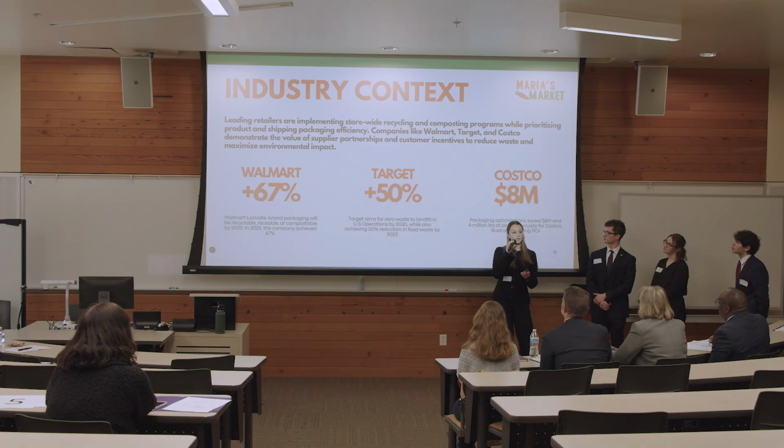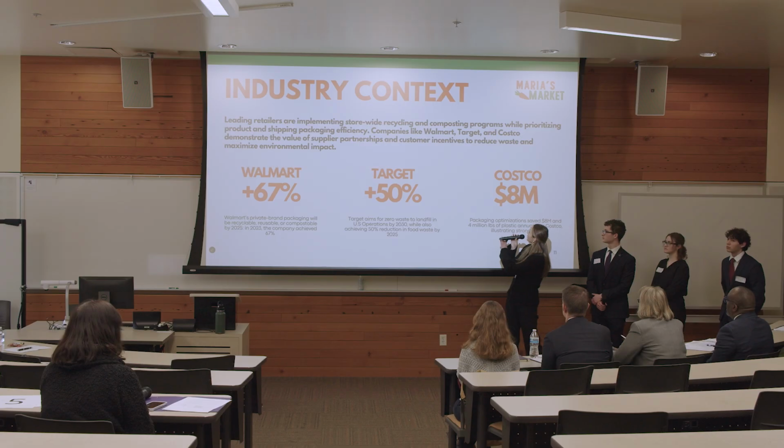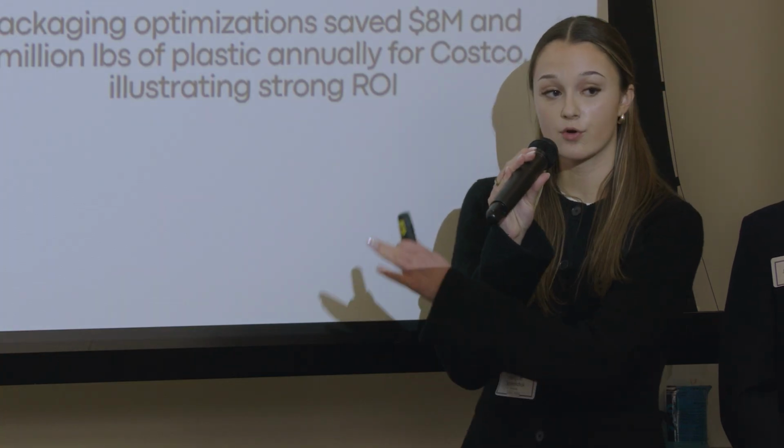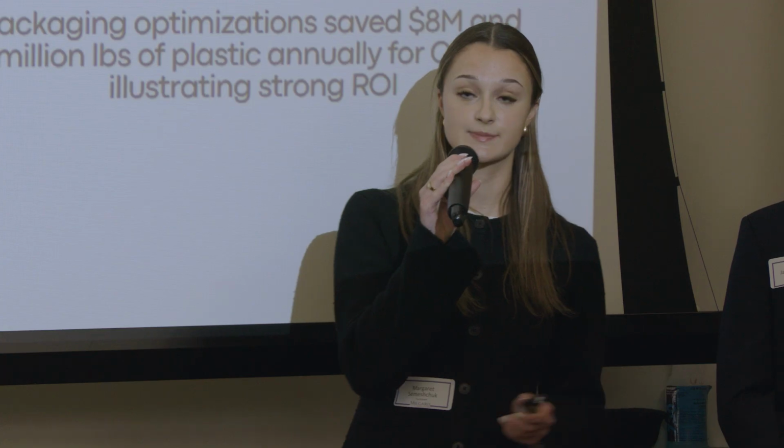Now, taking a look at the context of our industry, we look at leading retailers in the market such as Walmart, Target, and Costco. Walmart is currently 67% towards accomplishing their goal of all private brand packaging being either recyclable, reusable, or compostable. Target has a goal of achieving a 50% reduction in food waste by 2030, and Costco shows us the value of partnering with sustainability. They're saving over $8 million and 4 million pounds of plastic per year with optimized packaging.